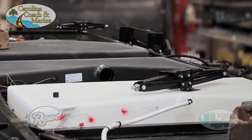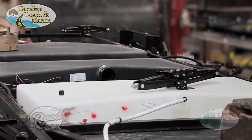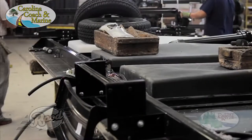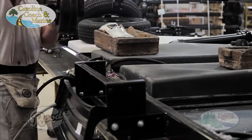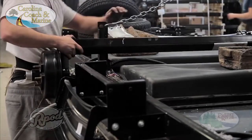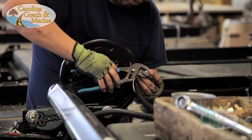At this point, we hope you're starting to understand why R-Pod is the best selling RV in its class. Not only is R-Pod the best built, it's also the easiest to tow. R-Pod features a torsion axle with independent suspension and self-adjusting electric brakes. Our axle features a rubberized torsion beam for a quiet smooth ride and requires less maintenance than a spring axle. The torsion bar works to absorb more road shock and vibrations than a leaf spring, while the independent wheel suspension keeps you firmly planted on the ground for a smoother tow.